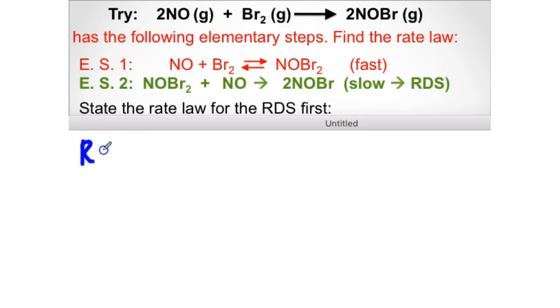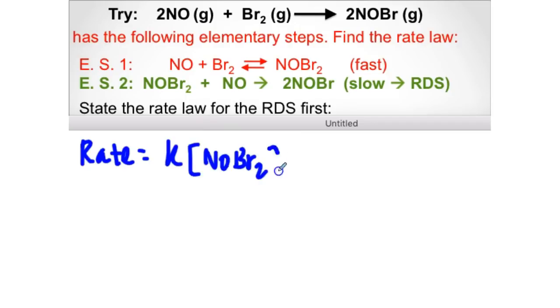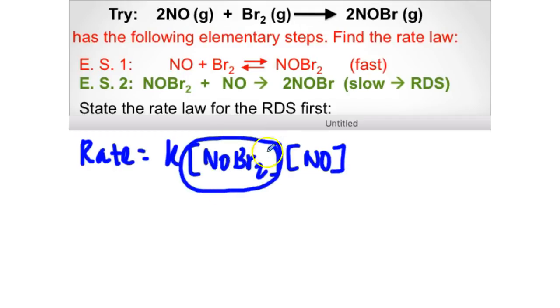So I'm gonna base the rate law on the rate determining step. Rate is equal to K times the rate determining step reactant, NOBr2, times NO. And you normally stop there, but you have to double check that all of these are part of the overall reaction. So NO is good, but Br2 is not here. So that means we have to get rid of this. We have to substitute this somehow. And you learned from the last example that we could use the equilibrium of something. We basically set the rates equal to each other.